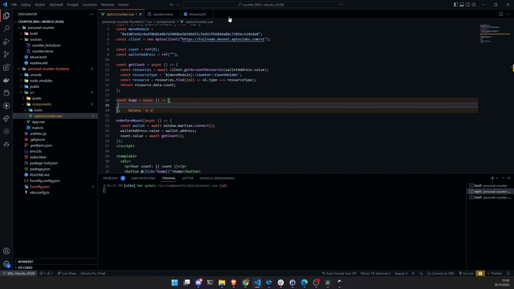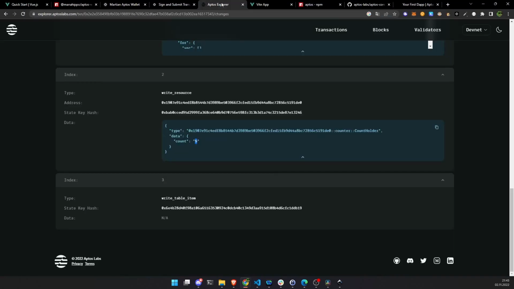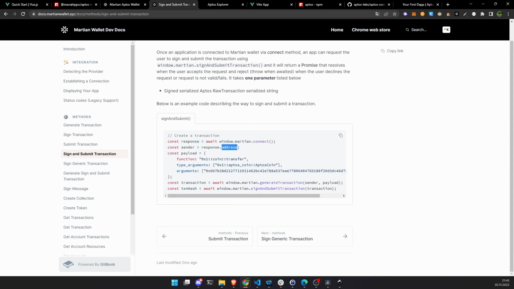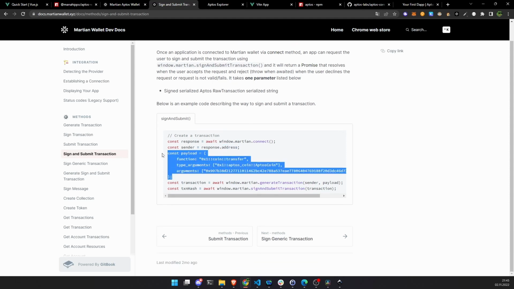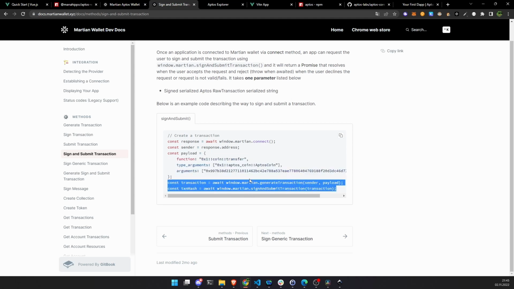So we need to call the same function, but from the front-end application. We may use the Martian wallet documentation to see how it works. And as you may see, they create some payload. They sign and submit some transaction. So basically we may copy that.